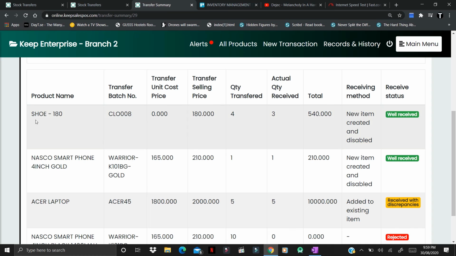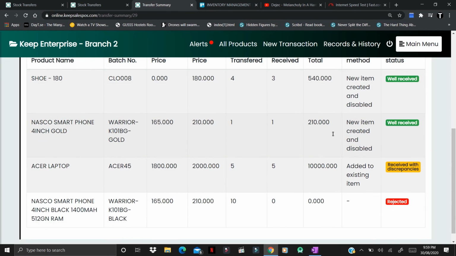Okay, so our product name here for shoe, you realize that the quantity transferred, the actual quantity that is added to our stock, is 3. Okay, and then for our receiving status, it says well received. Okay, the same for NASCO. Receiving method was new item created and then disabled and was well received as well. For our Acer laptop, we've indicated that it was received with discrepancies.